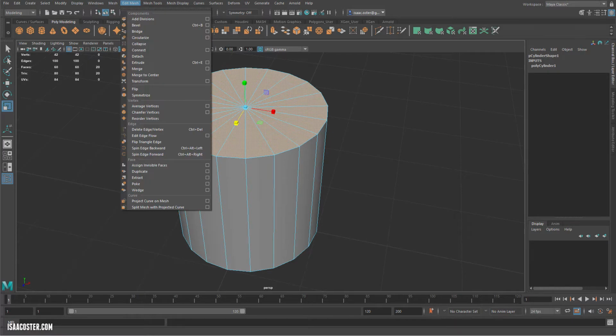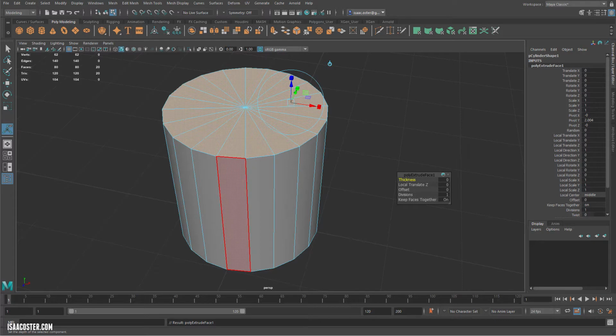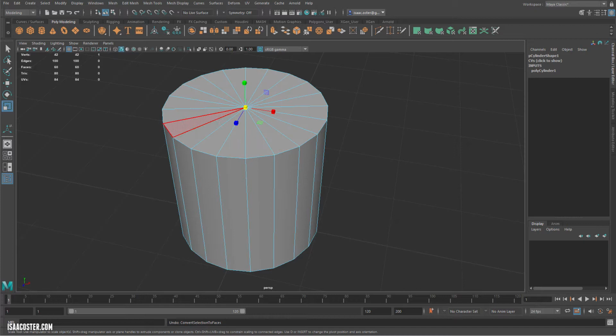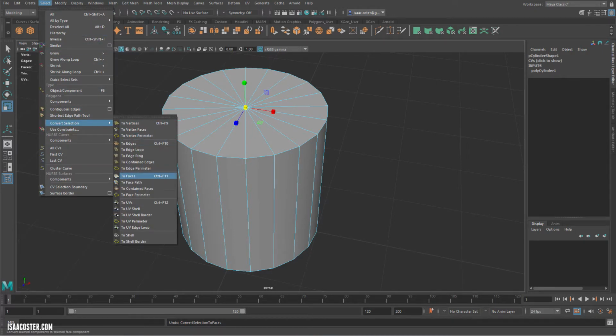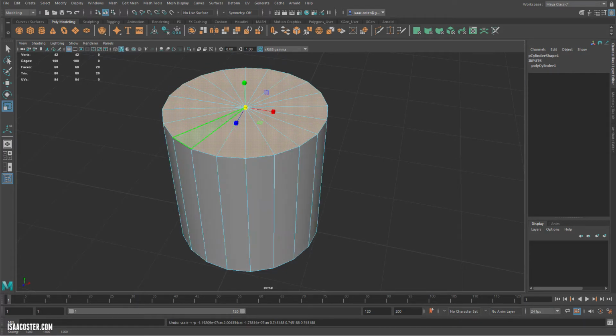I'm going to go to edit mesh and we will pick extrude. So what just happened is it effectively duplicated these faces, kind of. Basically, there's an extra face now where this edge is, and we can't see it until I actually do a negative scale, and we pull it in, and now we can see we've got this extra row. Had I not extruded, let me go back to convert selection to faces. That's what happens, right?